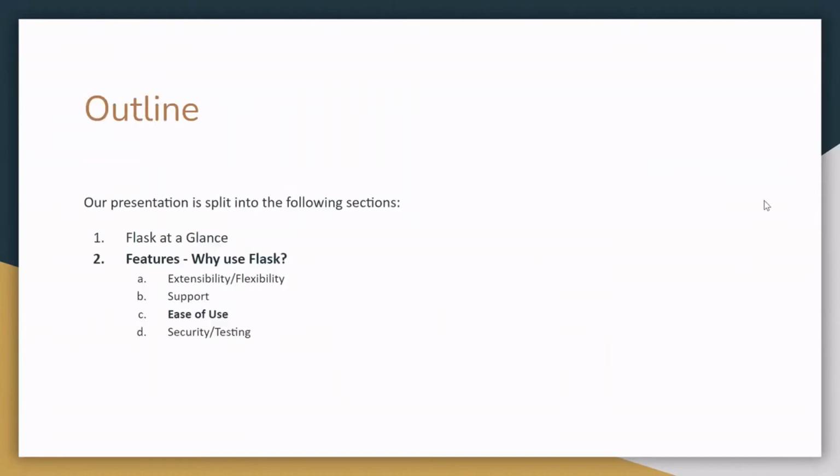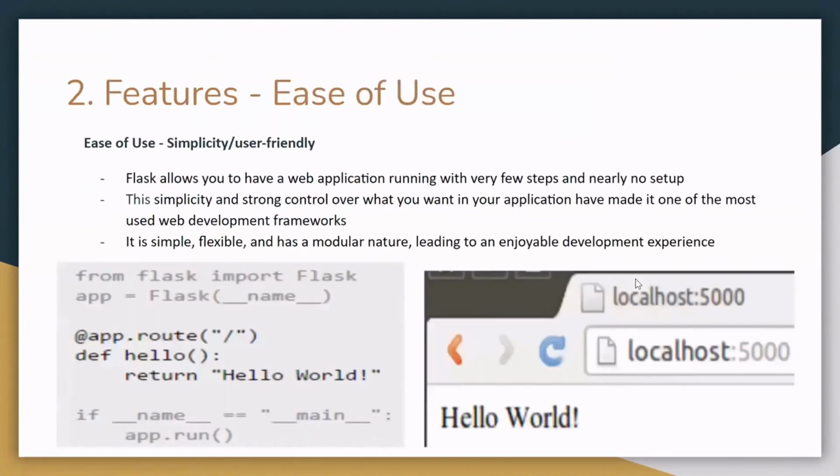Next up, we're going to discuss some features of Flask. First feature is simplicity and user-friendliness. Flask allows you to have a web application running with very few steps and nearly no setup. This framework's simplicity and strong control over what you want in your application have made it one of the most used web development frameworks. It is simple, flexible, and has a modular nature, leading to an enjoyable development experience.